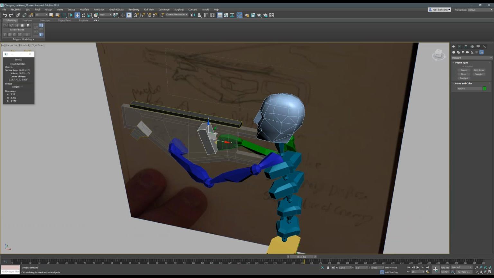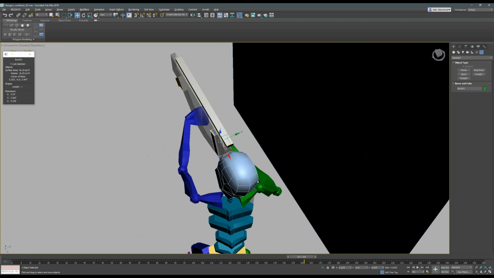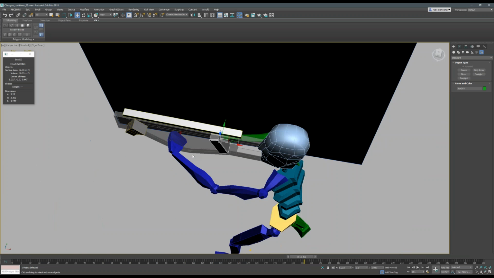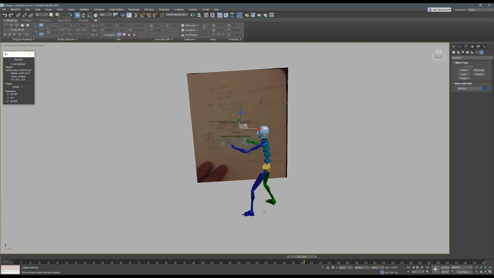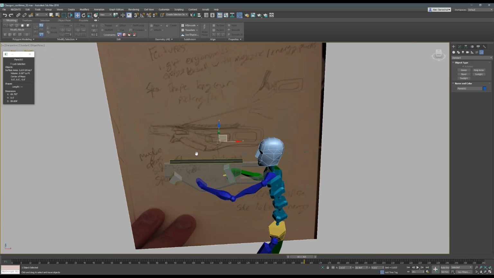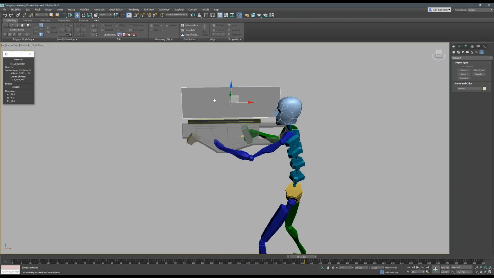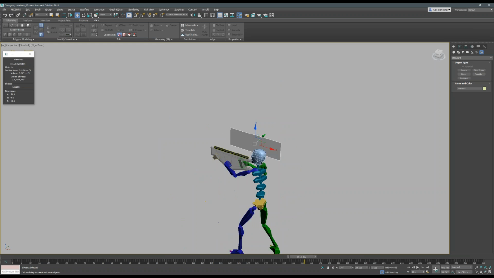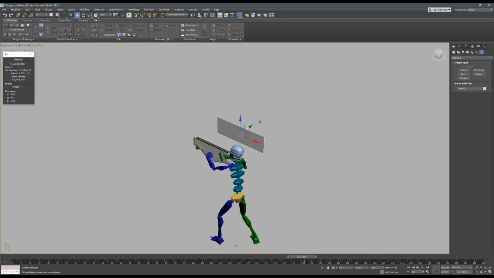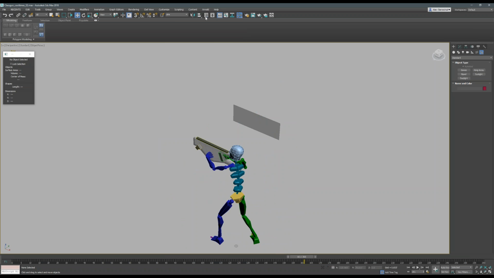So this is actually probably a pretty good place because I think I'm going to split the rifle down the middle if it opens. So I feel like having this open in the background is going to do more harm than good. I'm going to put this on a separate layer, and we're going to start making layers for this stuff.